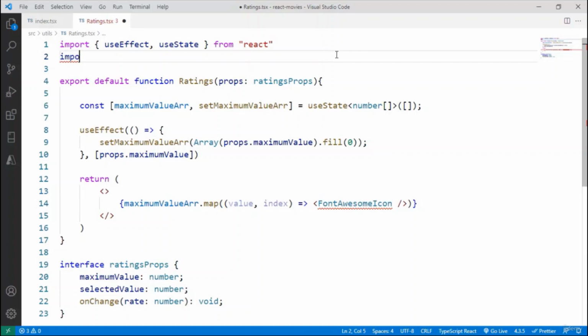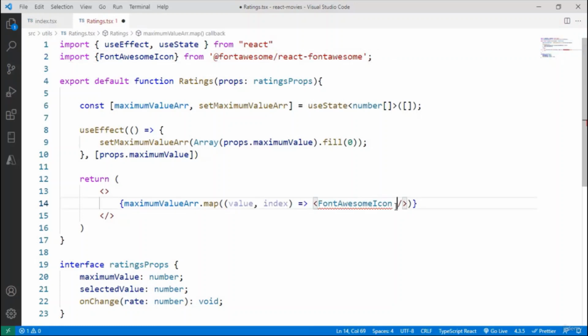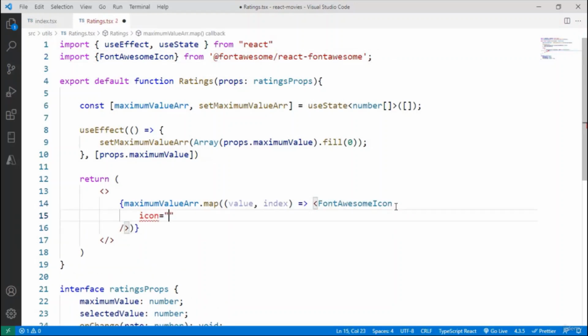So import FontAwesomeIcon from React Font Awesome, semicolon here, and I want to pass here an icon, a star, key, index, and className, which is going to be an expression because we will do something interesting later, LG, and pointer.